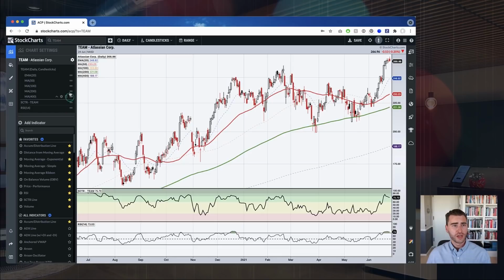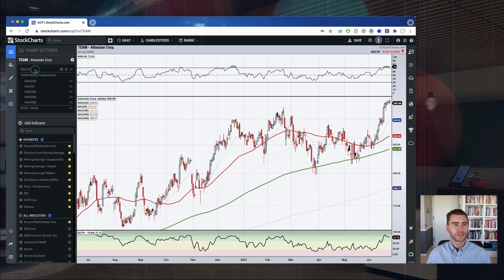First and foremost, you can come over to the chart skeleton, the chart settings area here in the chart settings panel, and you can look for these little grab bars that we have next to your indicators. You'll notice that when I hover over that, the cursor changes. I've got a little hand, and I can actually grab that and drag it up to the top of the screen. You'll notice that we get these little yellow indicators to show you exactly where you're positioning something. So in this case, if I drop it right now, I've got the RSI now moved to the top of the screen up above the primary price panel.